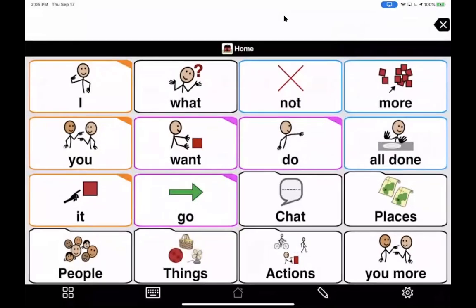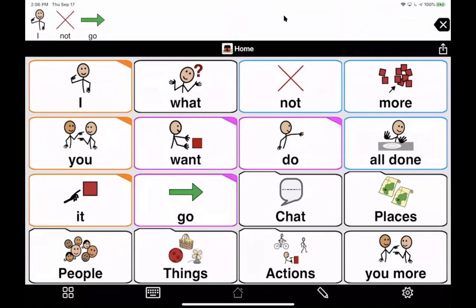Okay, hopefully you guys can see my screen now. This is called Proloquo to Go. A student would have their communication board on here, and it is fully customizable, but they would be able to say, I want more. So they can say messages to you. I not go.